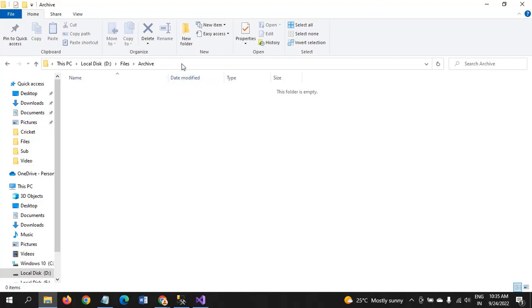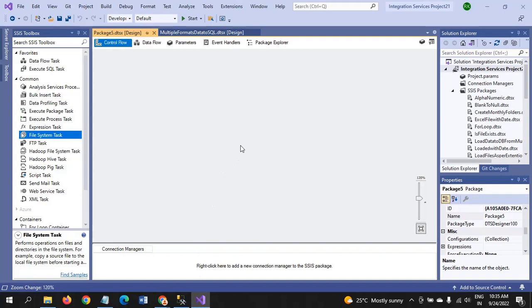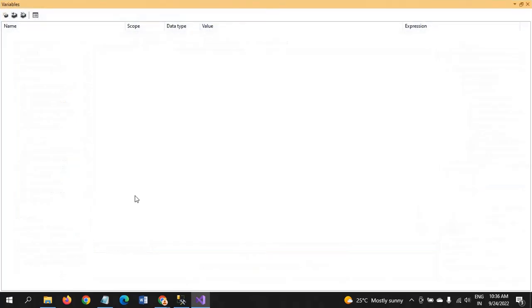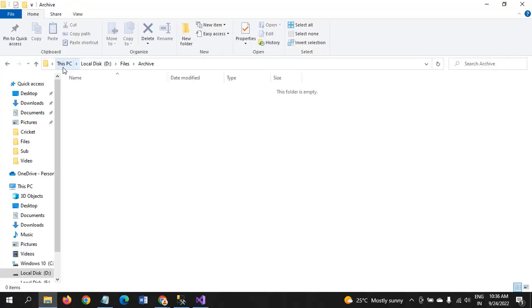So this is my source folder. I want to place one folder along with the date in this path, so I need to create one SSIS package. For that, before dragging the file system task into the control pane, we need to create two variables. There are scenarios in product based companies where you need to maintain your sales report or purchase report regularly as on date in a particular year. At that time, it is very useful to create the folder along with the date.